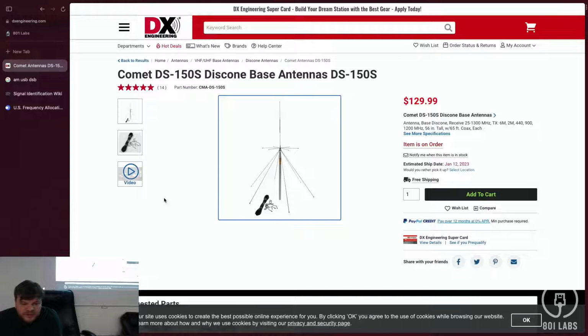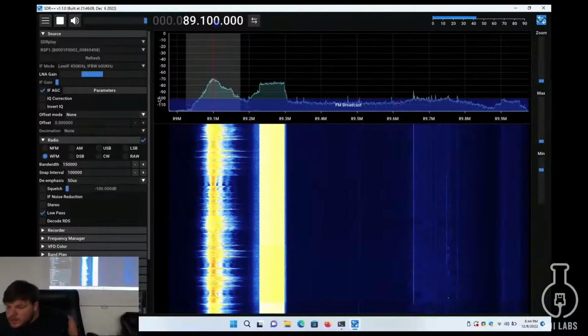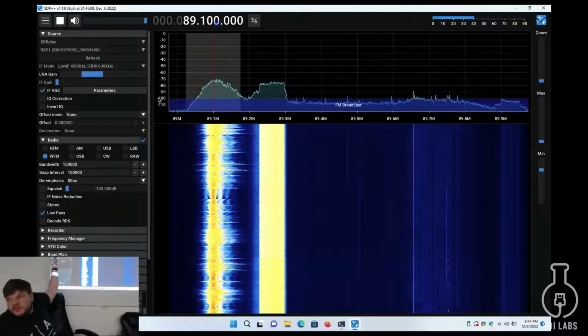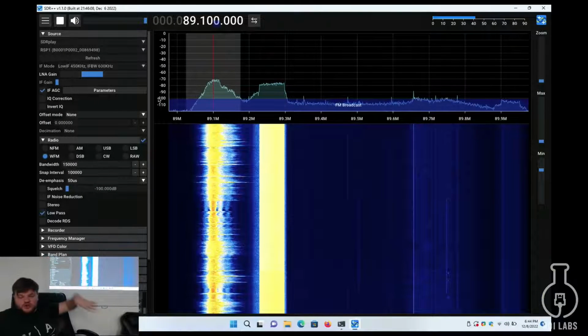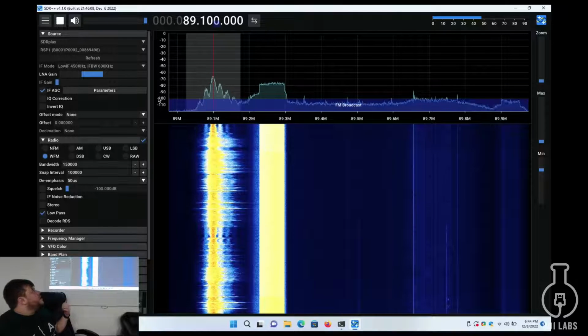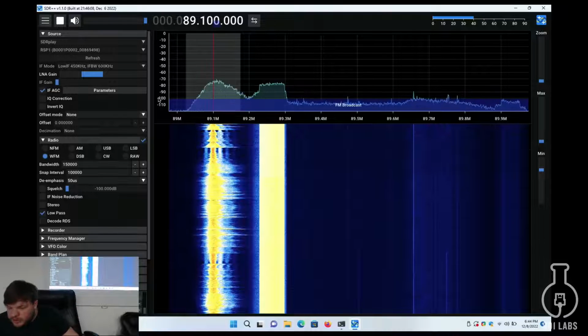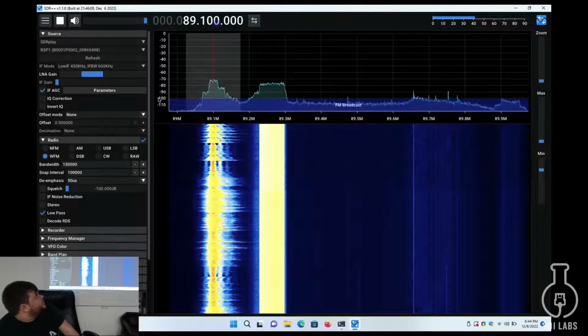Any questions so far? Anything that hasn't been clear? I know this is an alpha class, right? Did you say what program you're using to display this? This is SDR++. It's open source. The maintainer is super great. He has a Discord. You can ask him questions. He helped me figure out a bug. I couldn't get it to launch on my computer for whatever reason, and he helped me through it. Really great guy. I think his name's RiseEarth, something like that.